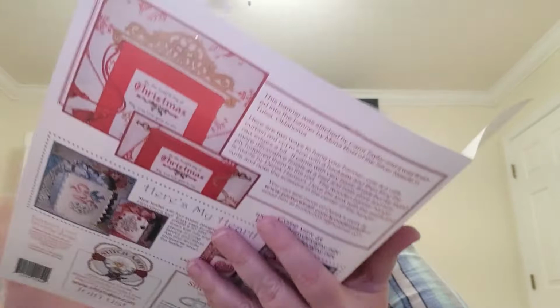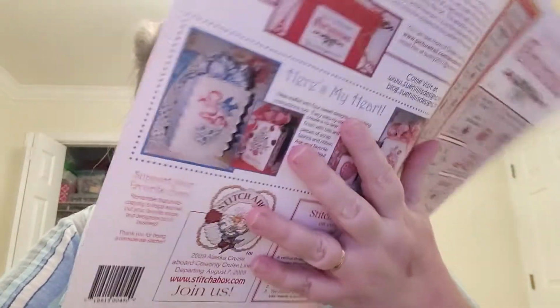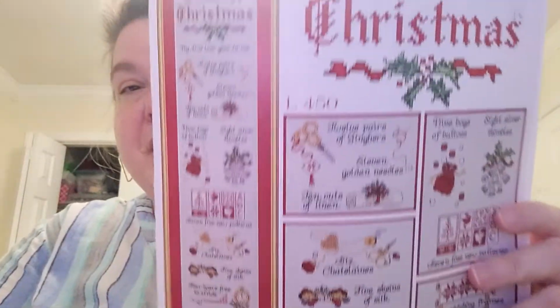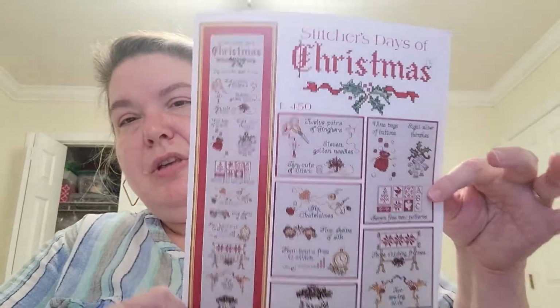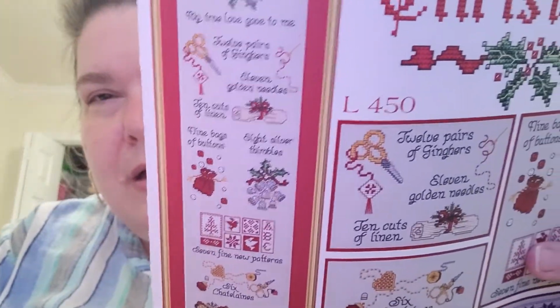I'm torn between a couple different ones. This one I had kitted up. I'm going to just flip it this way. Here's all the thread I've gotten. Well, it's not 100% kitted up because I do have the fabric for it, I just haven't cut it off the bigger piece. But this is Stitcher's Day of Christmas by Sue Hillis Designs. So, I have plenty of options, but I just want to share some of these with you.